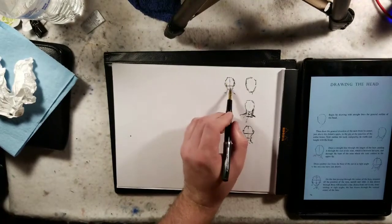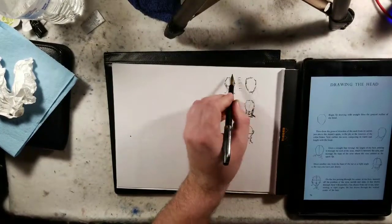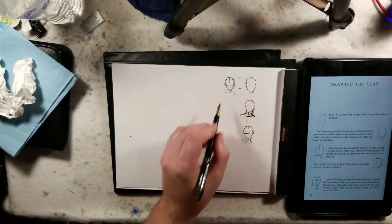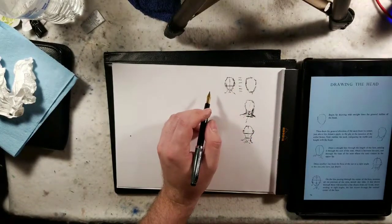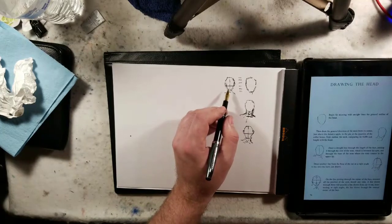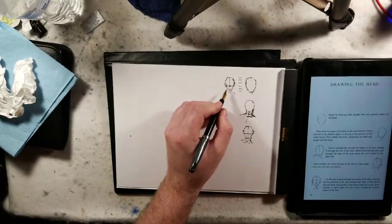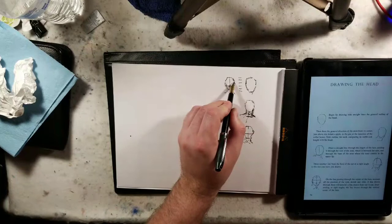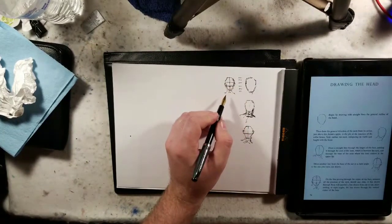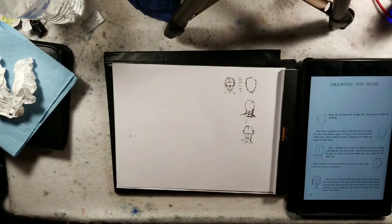Okay, so what this is saying is we mark them off, and each of these lines will be parallel to each other. So it's just going to be looking at that line, and everything from there is going to be parallel. It's going to have the same slope if you're a math person. So we mark off eyes, mouth, and chin. In this case, seems like a lot more stuff than that gets marked off. You have the nose right here. So it looks like the bottom of the ear, nose lines up. Mouth, chin, eyes line up at the top of the ear. I have another line. I'm not sure if that's the eyebrows, and then the forehead curvature.